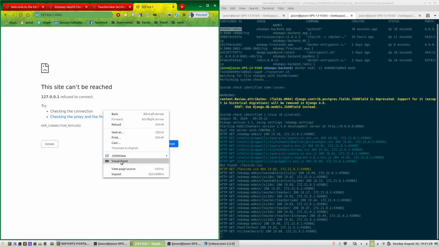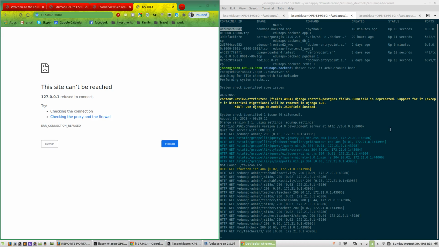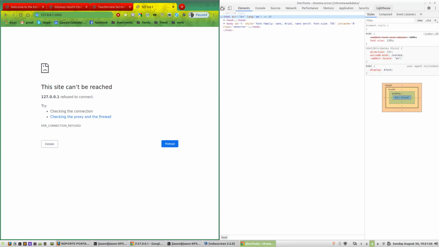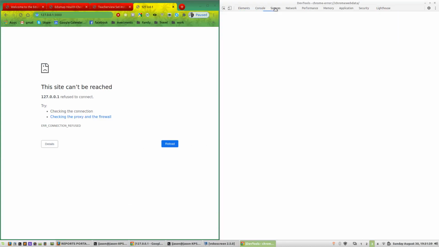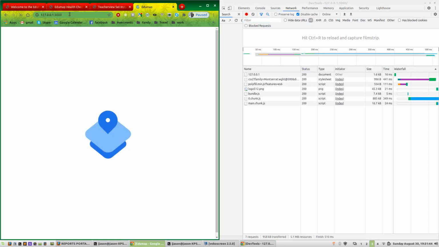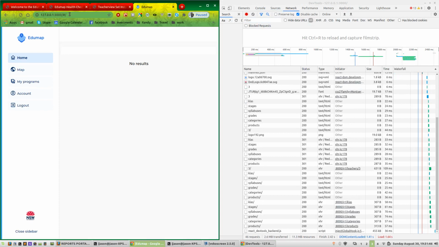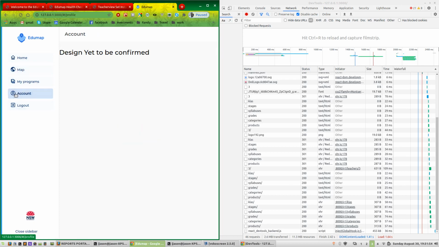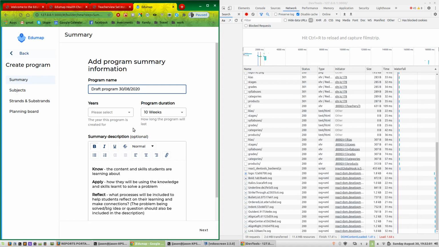This seems to work fine with the React application that's written. I'll quickly put that up on the screen here. If we start up React now, everything seems to be loading okay. And I went through and made sure that all of the view sets were created correctly. The only thing that isn't working at the moment is the map. I mean, there's going to be other things there as well. And if we create a program, all of the information is there as it was before.